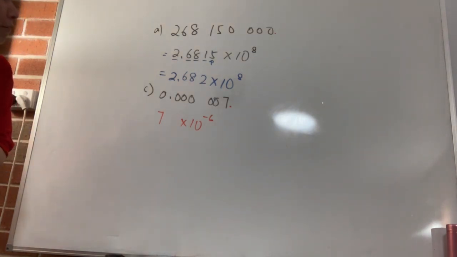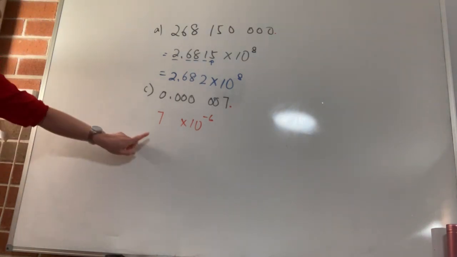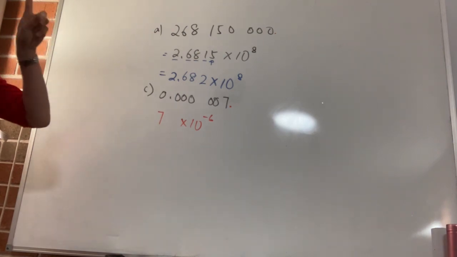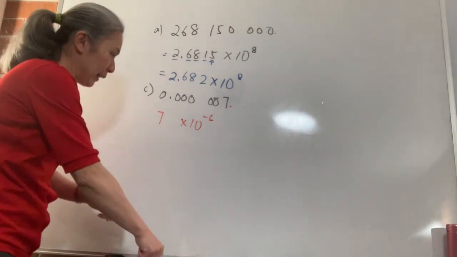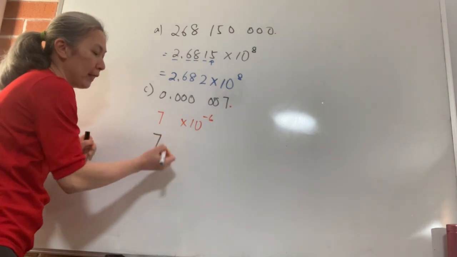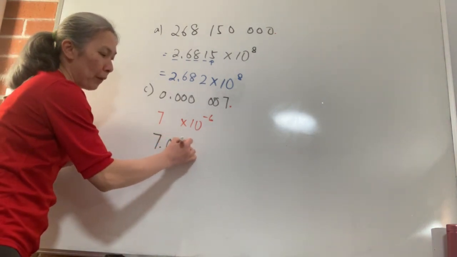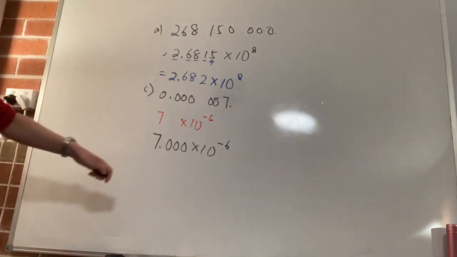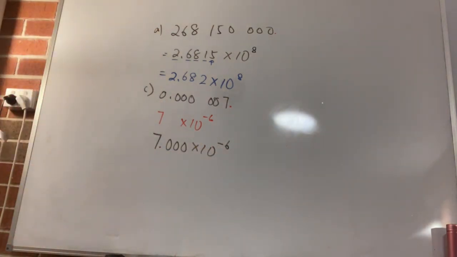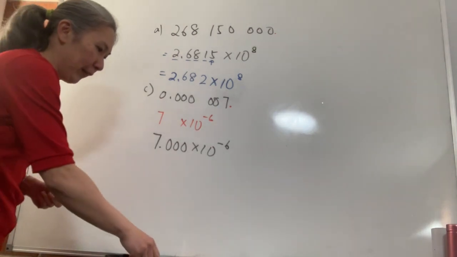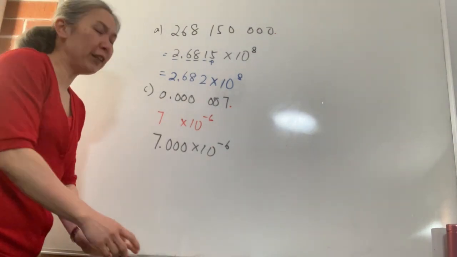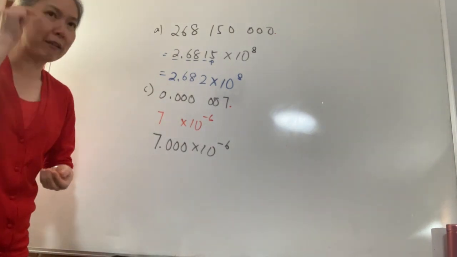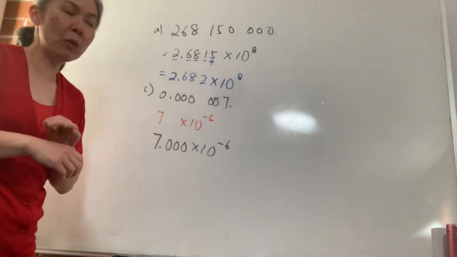Then you want to round it to 4 significant figures. How many significant figures is this one? 1. Not enough. So we need to put a decimal. So 7.1, 2, 3, 4. Any number after the first value is going to count. Any 0 on the back all counts. Good, that will be it. And for question E, the really first step, if you want to, put the whole thing in the calculator.